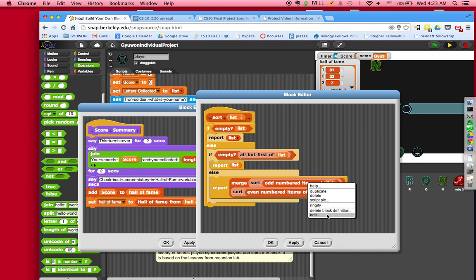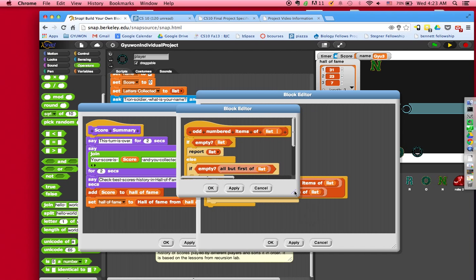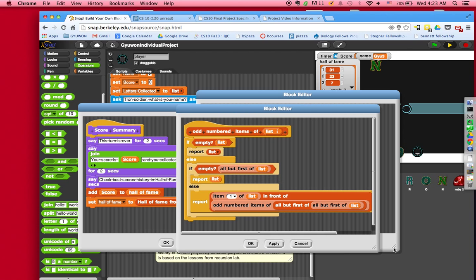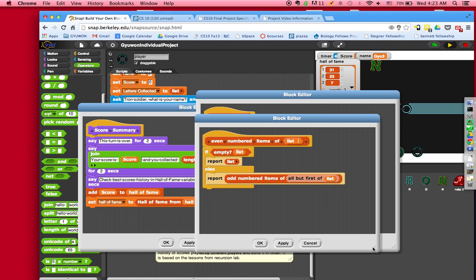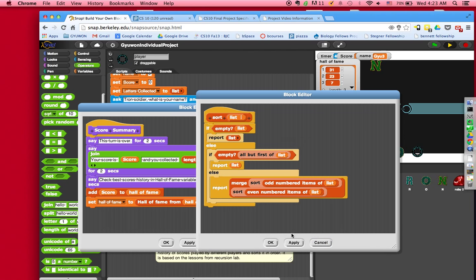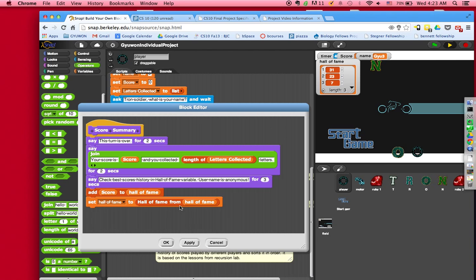And this is the odd numbered items. This is also what we learned in the lab. And also even numbered. So basically, when everything is put together, we get a Hall of Fame.